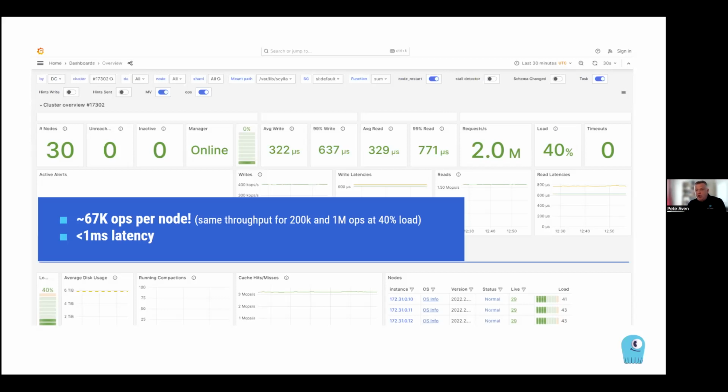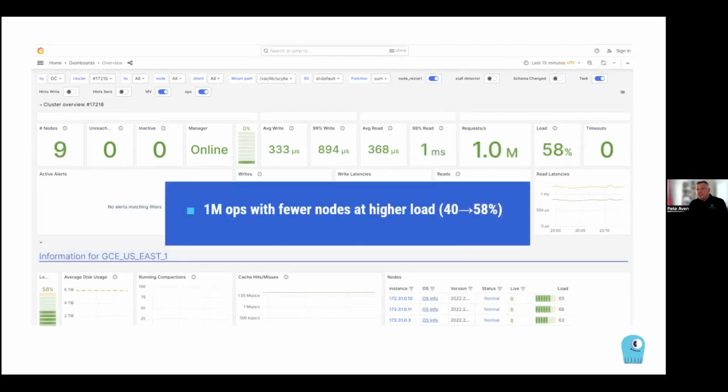But if we go back to our 3 node, when we started with 220K ops per second, we had room for growth there. And so if we wanted to scale to 1 million ops per second, we can, for this particular workload, we could actually handle this with 9 nodes, right? Now you'll notice the P99 reads went up to 1 millisecond, the microseconds is still on the writes, but essentially the CPU utilization went up to 58%. So, Scylla, written in C++, is really smart about the allocation of resources, and it's always focused on the P99 latencies, and optimizing for that, right?